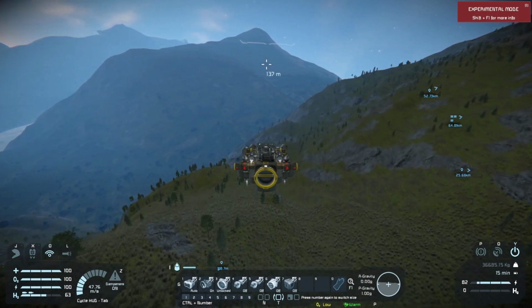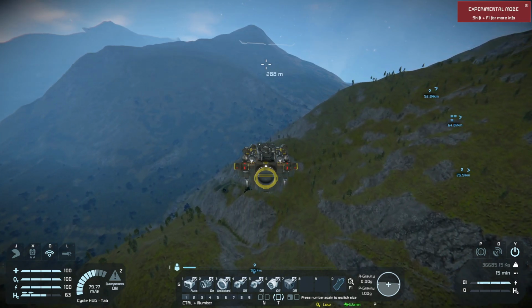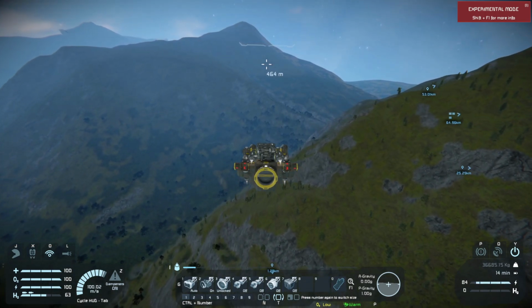Oops. Accidentally turned off my thrusters. Not a good idea. Something went boom. Looks like we're going to make it back home okay, but yeah, I don't know why I clicked what I clicked.